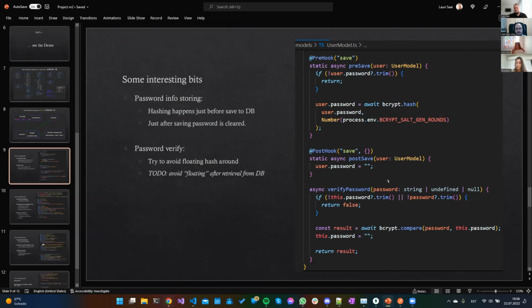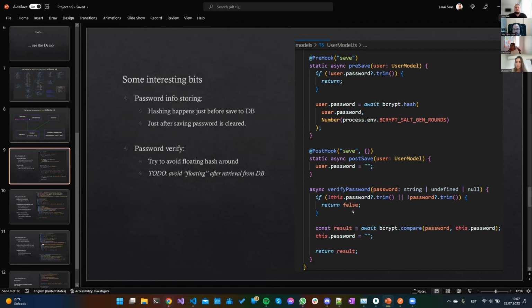Basically, it accepts one password parameter, and when the model or the document is retrieved from the database, I can compare it from here. This is a reference to the document itself, and yes, I can hold this password-related concern within this model.